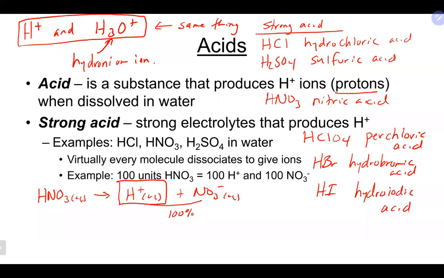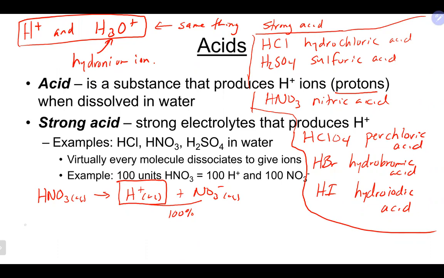So this list of six acids are basically the strong acids that you will come across. What that means is essentially if it's not one of those, it's probably pretty safe to assume that it's a weak acid. So those are your six strong acids, which means each one of those, when they go into solution, will not stay together. They will 100% break apart into the ions and make them strong acids.